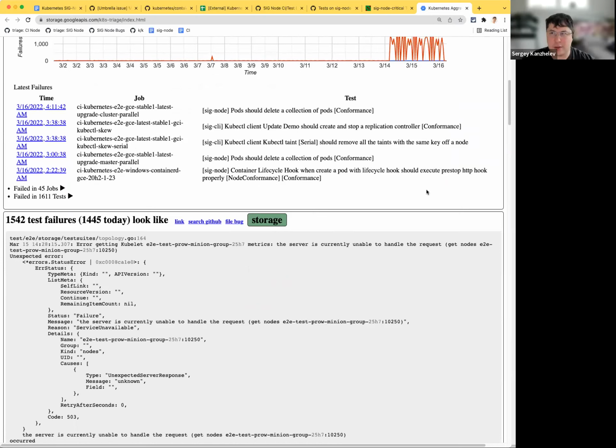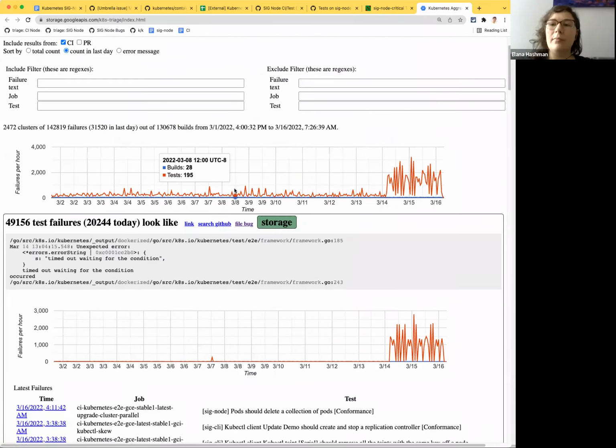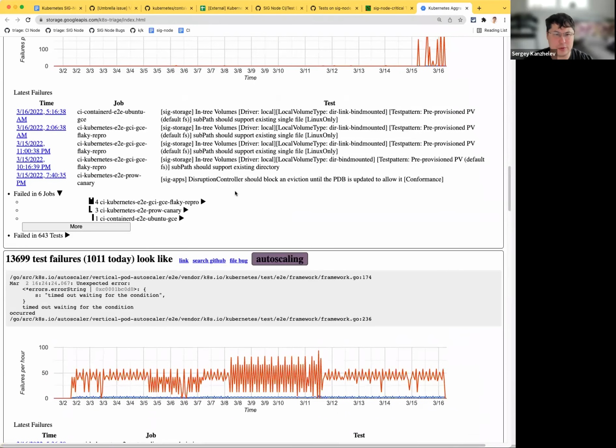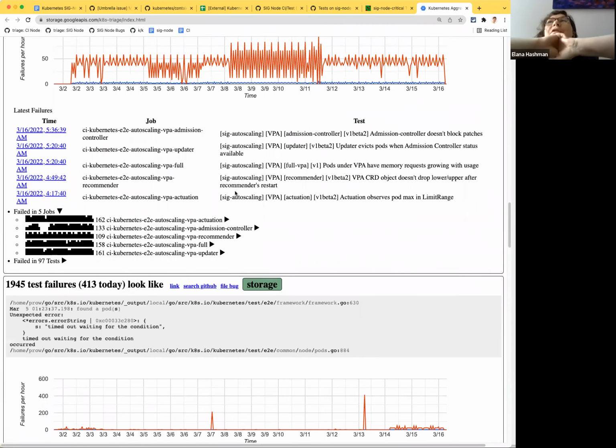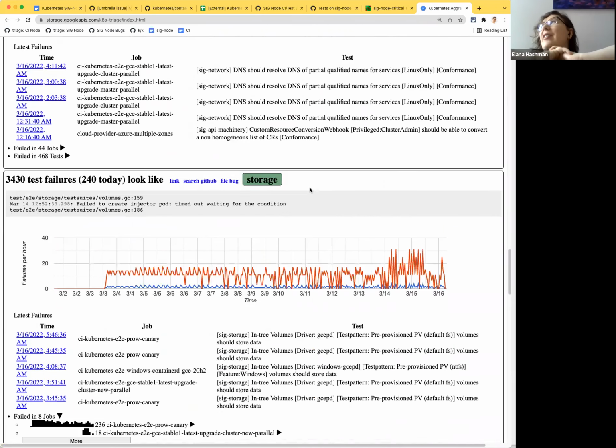This test grid integration, I know that workgroup reliability wanted to do something about it, but I don't think they actually did. Will this bug be associated with a failure going forward? I'm not sure. I don't think so. I know that there's been some talk about raising the reliability bar, which I continue to see come up at community meetings and whatnot, but what action people are taking there is not particularly clear.